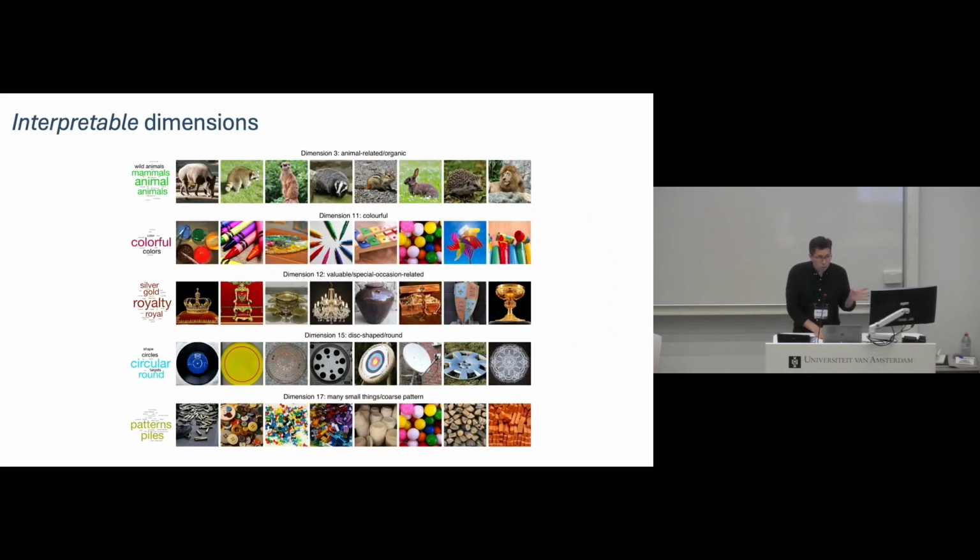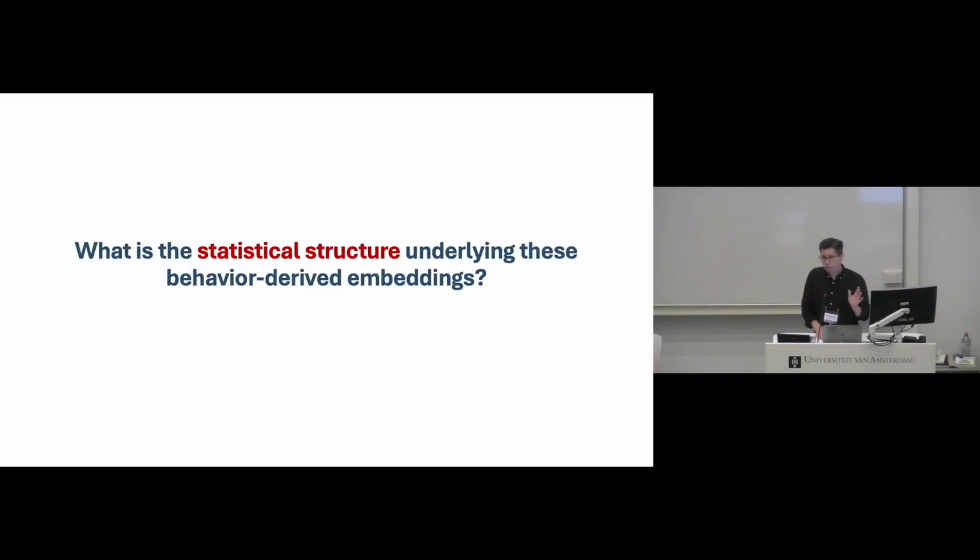Now, in the previous work, what Martin and others were doing was primarily characterizing, in terms of these embeddings, their semantic content, basically interpreting the embeddings. And they got some compelling evidence that there were very clear interpretations of the dimensions. But I'm going to ask a different question about these representations. Specifically, what I want to know is, what is the underlying statistical structure of these embeddings, and how does that relate to the statistical structure that we see in cortex?